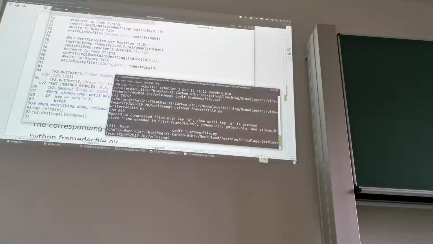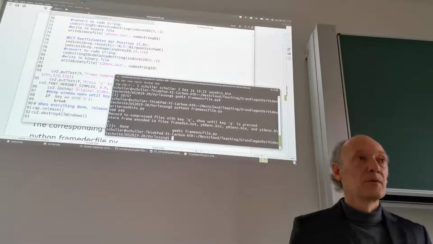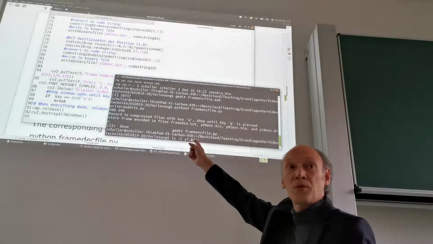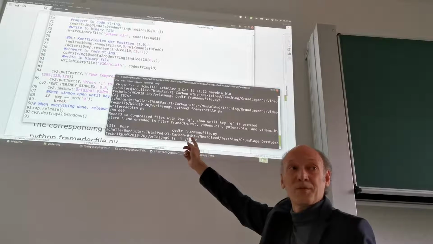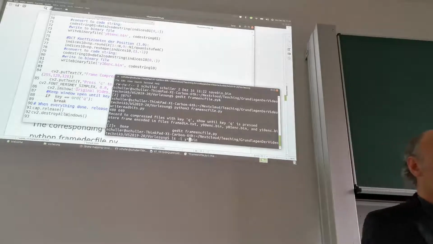And now we can again see what kind of files it generated, again using ls. Right. So you would say ls minus l. And what file names do we look at? Something with y dot bin, right? So y star. I guess everybody knows the meaning of the star. So star means anything, right? So anything that starts with a y and ends with dot bin is now listed.